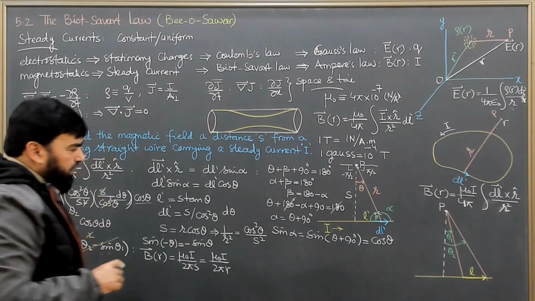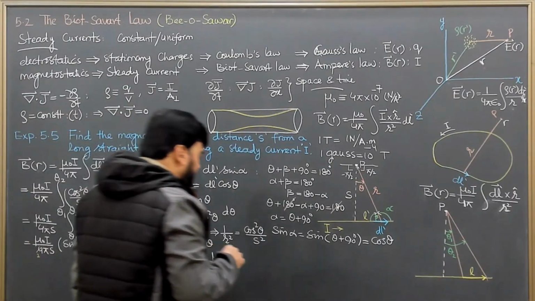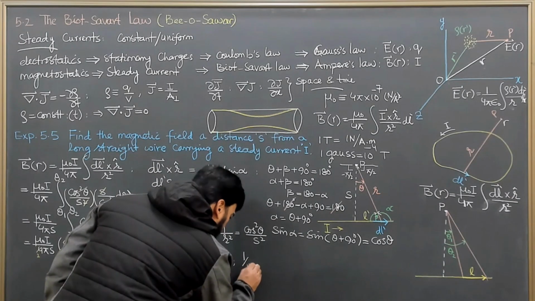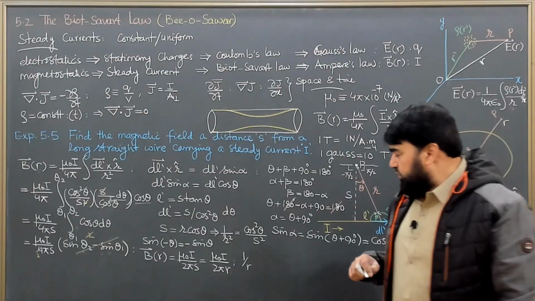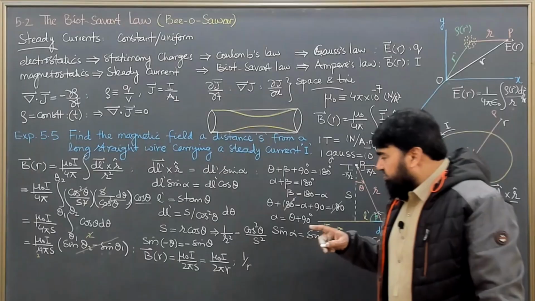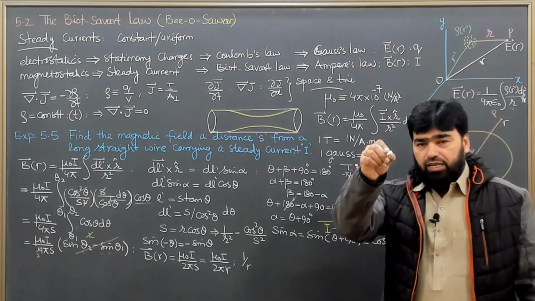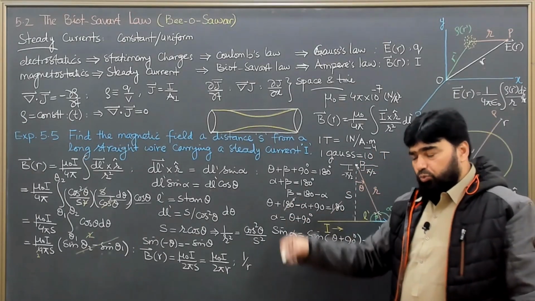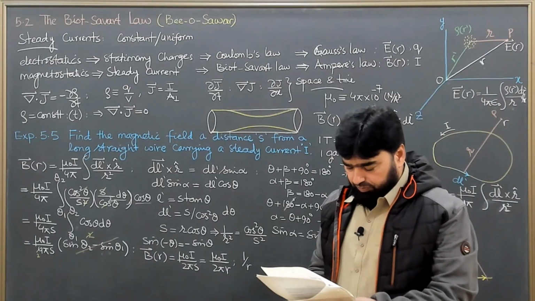So if I look here, the magnetic field came out to vary as 1 over R, not 1 over R square from the source. So this is one of the differences, that the magnetic field is 1 over R. It is slightly less decreasing, not decreasing at the rate at which 1 over R square is decreasing.